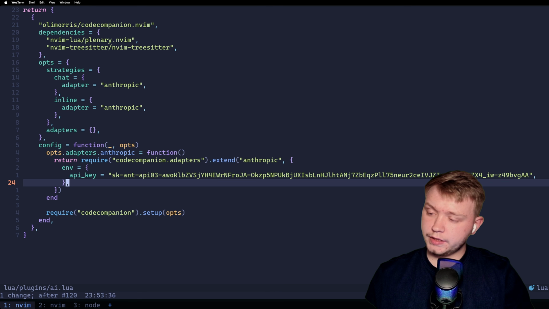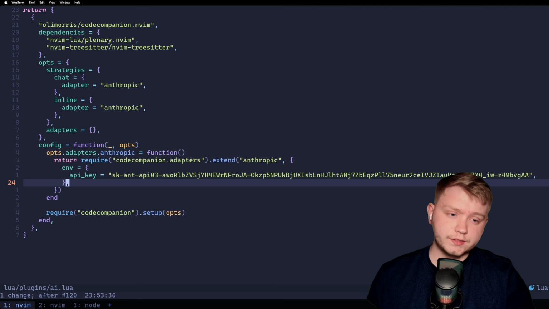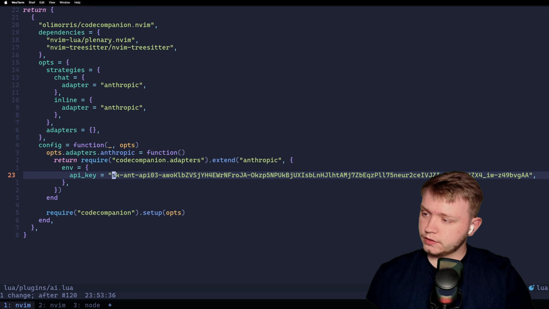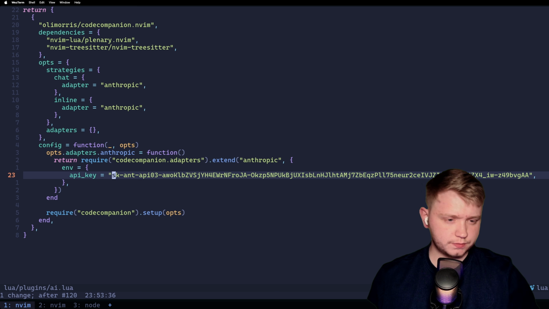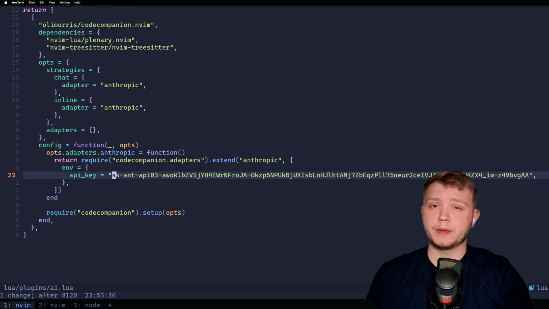Now, if we just jump in here, this is not a safe way to save our API key. Anything that could access this file across our system will have access to this API key, which is a bit dangerous again. So there is ways to encrypt this so that only your system can access this. Now, in the documentation, it recommends using 1Password. Now, as far as I'm aware, 1Password is a paid service, so I'm going to show you an alternative.